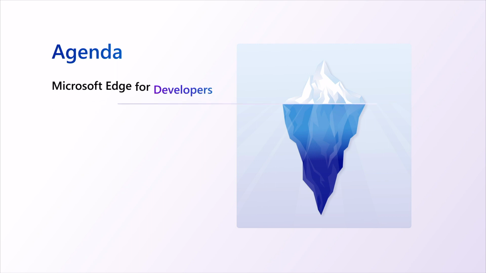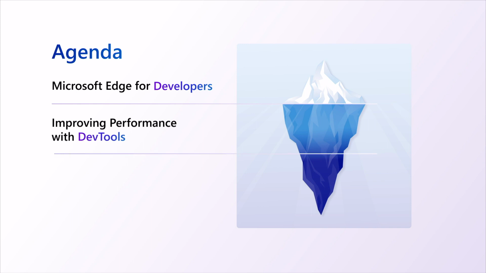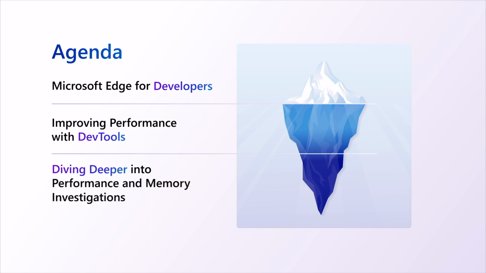We are so excited to talk to you today about the latest updates and advances to tooling for web developers. You can think of this session as an iceberg. We're going to start with the simplest and surface level changes to Microsoft Edge for developers, and then dive into some memory and performance investigations before going even deeper into the web platform, taking a peek under the hood of how we apply source maps with the ultimate goal of helping you make your web content fast.